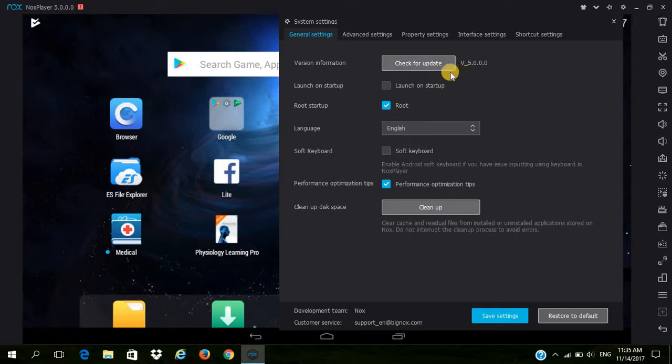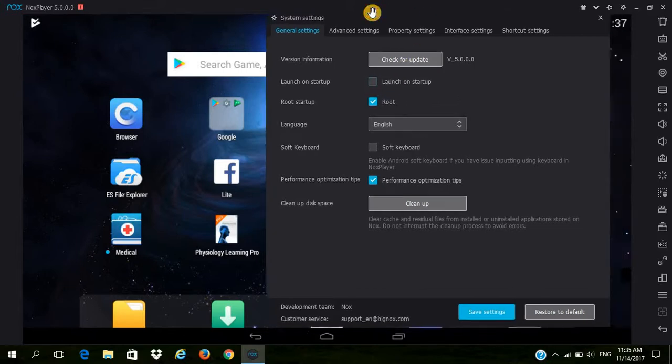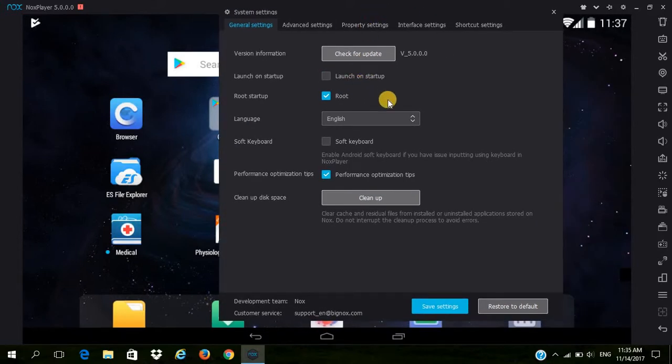The launch on startup option, if you check that box, will start it up when Windows is turned on. And the root settings, where you put a tick if you want to use additional app features, then the app language, the keyboard settings, and the performance optimization tips.